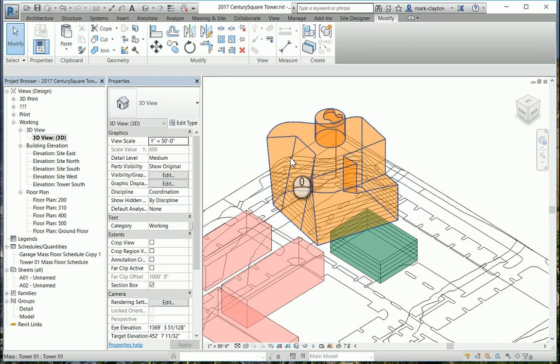You can add edges and add profiles to further manipulate the form. You can sweep through multiple profiles at different floor levels to make a tower that shrinks and expands and deviates in different ways. Just play with a lot of things.